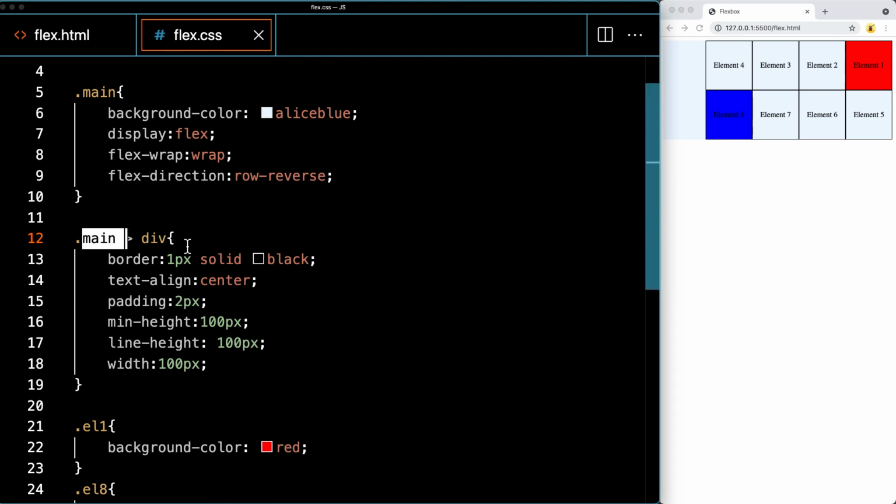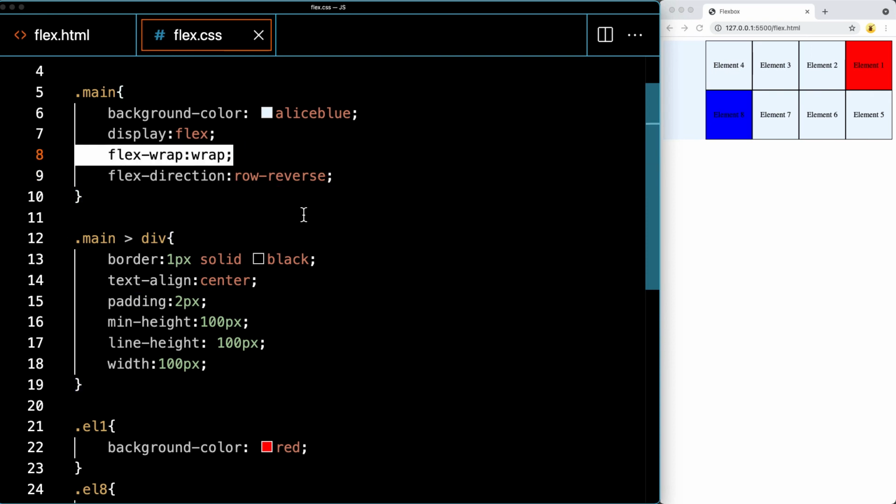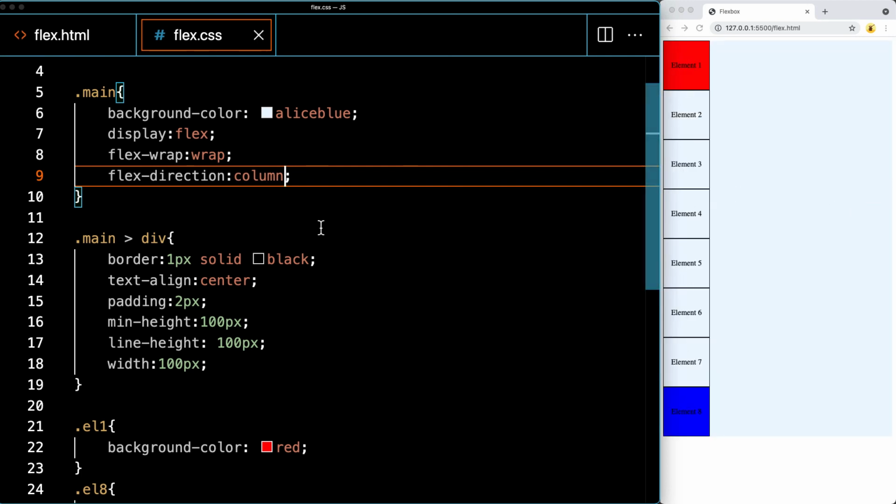The flex direction establishes the axis, so the direction of the flex. So we had the different directions where we could do the row reverse, column. Those are all just different ways, and also there was the optional wrapping. So if you have a single direction layout concept, then you can just use either the row or the row reverse or the column and column reverse, and that will update how the elements get displayed on the page. Column will automatically stack them like this, and then column reverse will do the opposite and reverse order them. So let's try column reverse one more time. Now we're starting at element 8 and working all the way down to element 1.